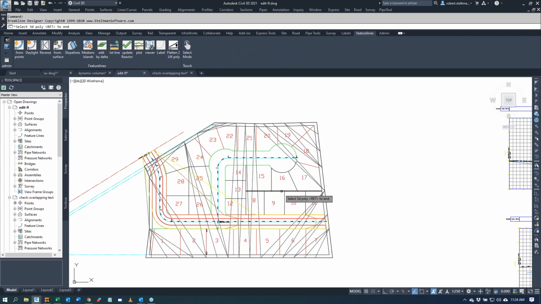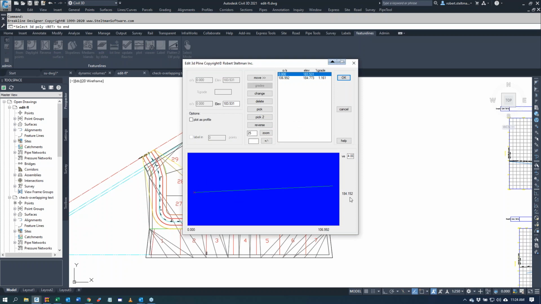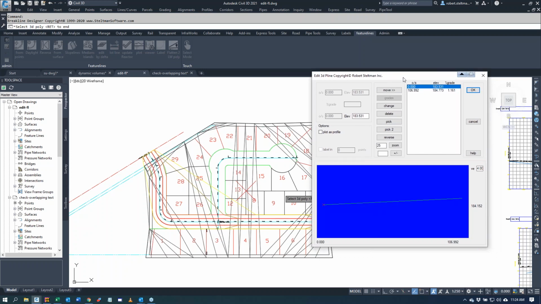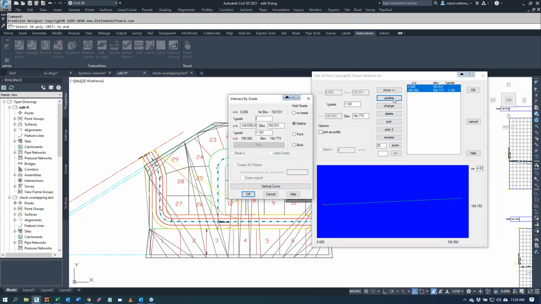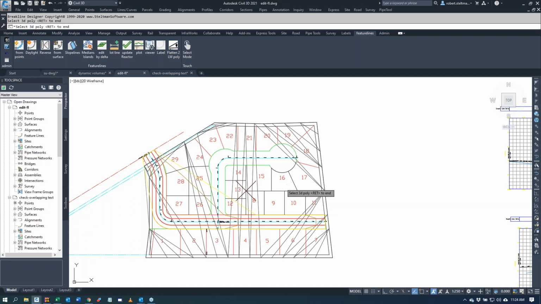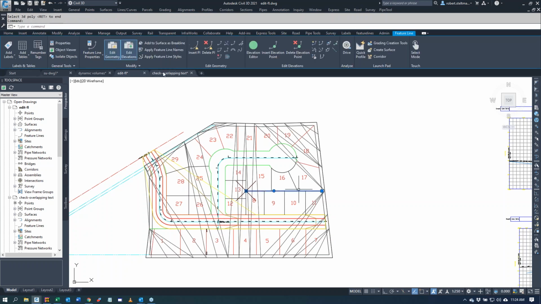And it's the same dialog box we had before, except now it's reading the vertices and elevations from that 3D polyline. So we're going to shift grades down to maybe up 3 and okay and okay. And that's our new. We're going to add that to our surface.